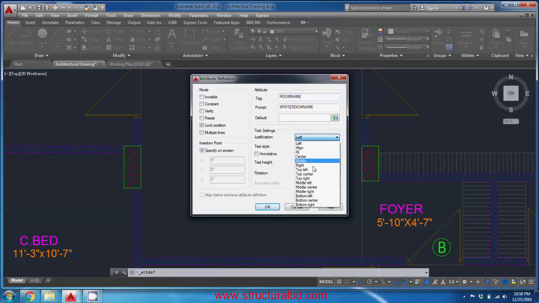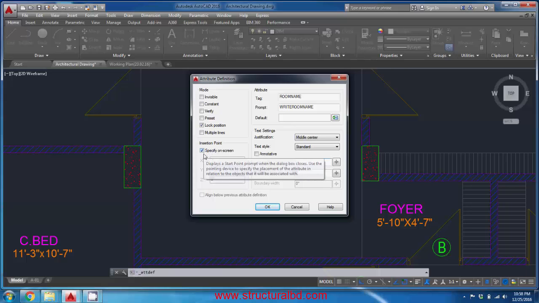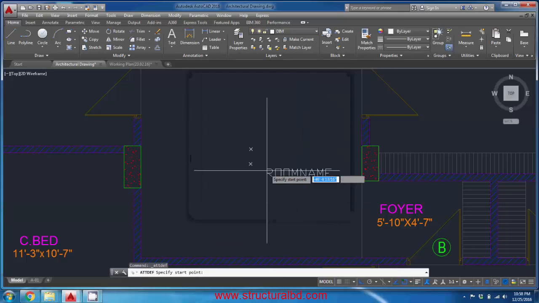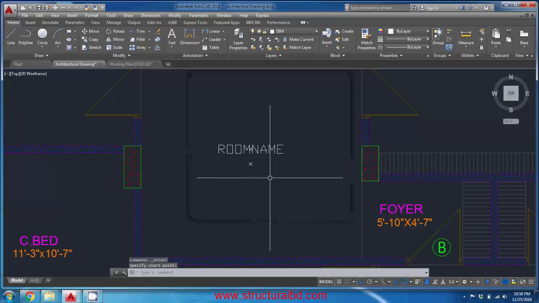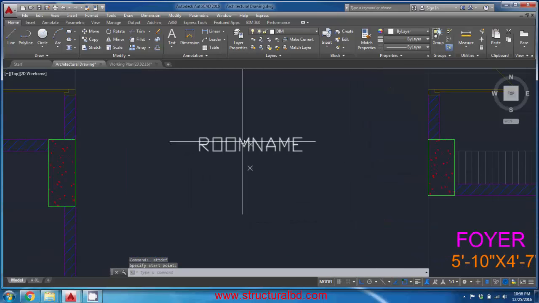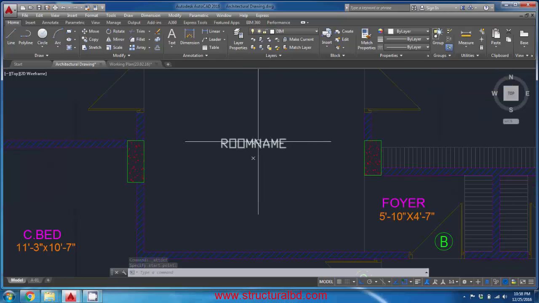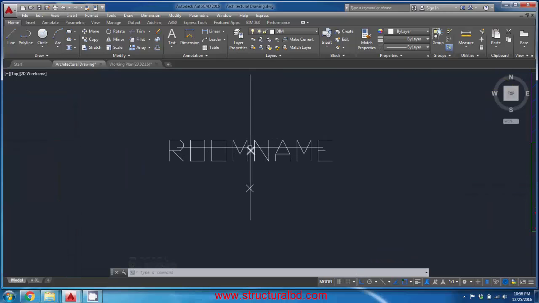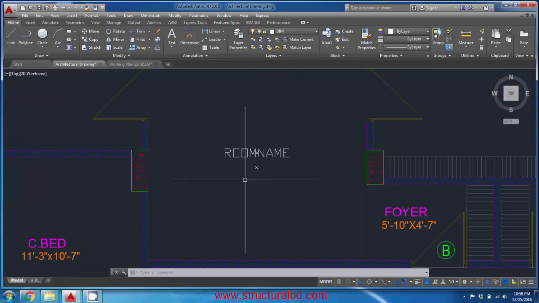And for the justification, ensure that this is middle center, and for style you can change any style, and the text height is 6, as in 6 inch, and you have to check this one, specify on screen, and then press OK and click here. I am clicking here. It is centering that in the middle of this point.